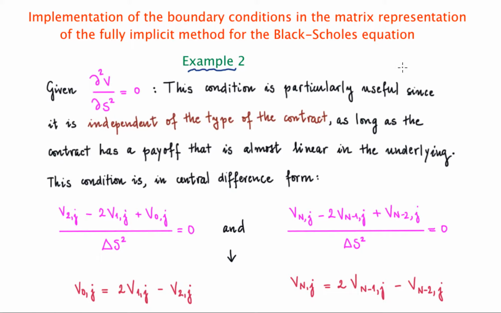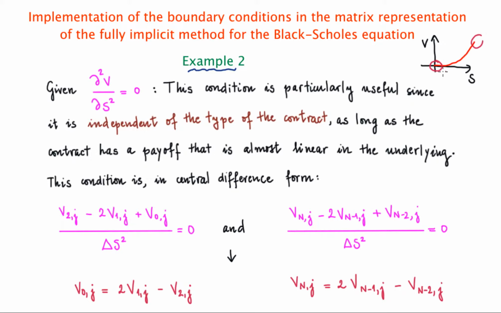So usually, for most contracts, very close to S equal 0 and for a maximum S, what we have is that the value of the option is linear. For example, it could be like a representation of the value of the call option as a function of S, when the contract is fixed, and could be something similar to that. So very close to the smallest values, and also for very high S values, you have that it's linear here.